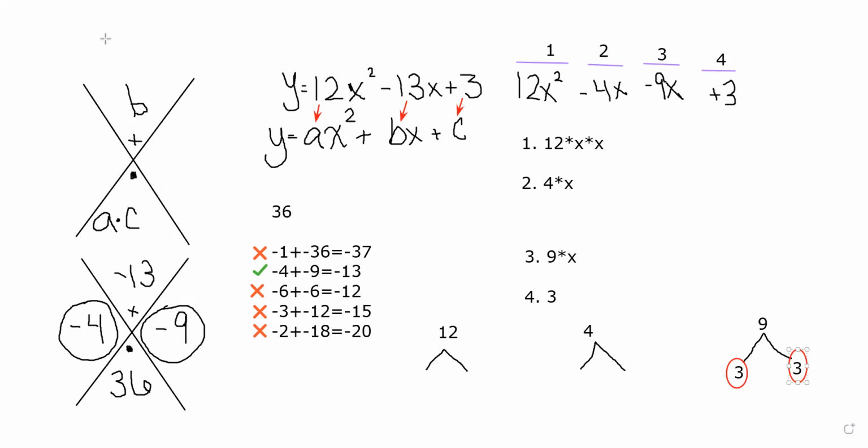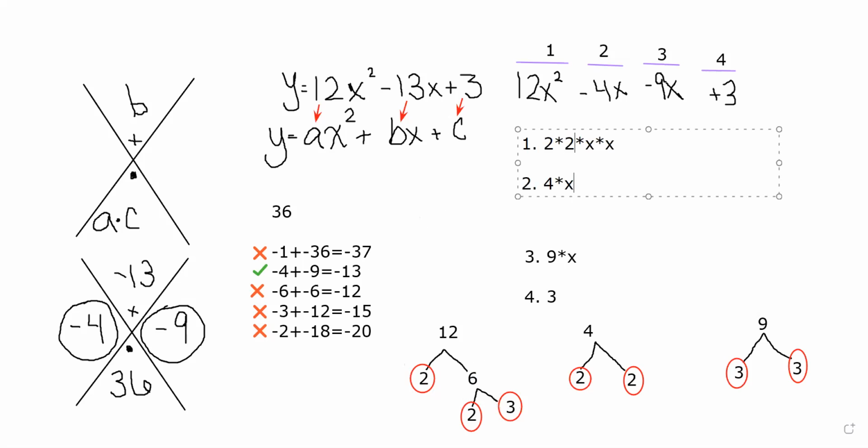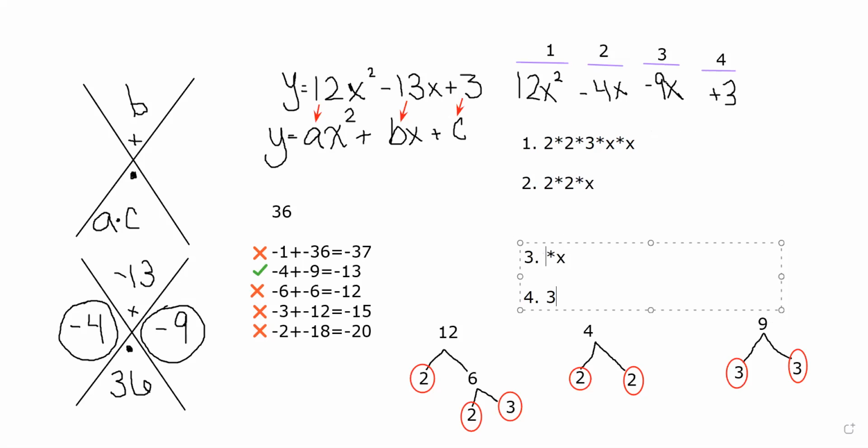Four, if you recall, is just 2 times 2. And both of those, of course, are prime. And 12 is even, so that means it's divisible by 2. And 6. But this one we got to go a step further on because 6 is also even. 2 and 3. Once we're down to our 2s and 3s, we're in prime territory. So to go back here, 12 can be 2 times 2 times 3. 4 can be 2 times 2. 9 can be 3 times 3.